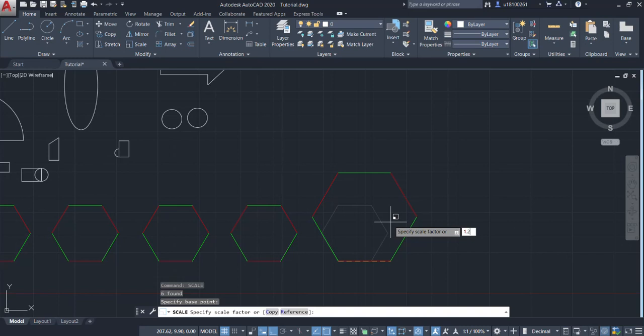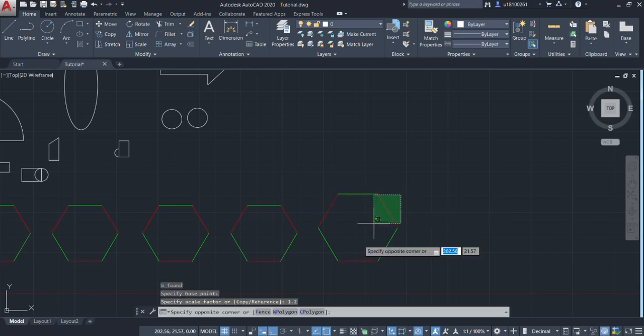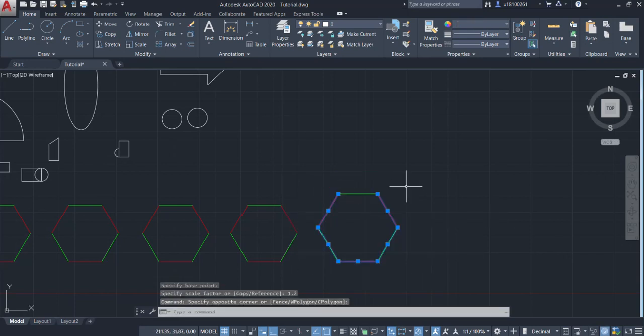If you want to increase the size, you input a value greater than 1, so you add the percentage value to 1. I have a 1, I want to increase it by 20%, so I input 1.2. Now this polygon is 20% bigger than the rest of the polygons. This is everything you need to know about this.